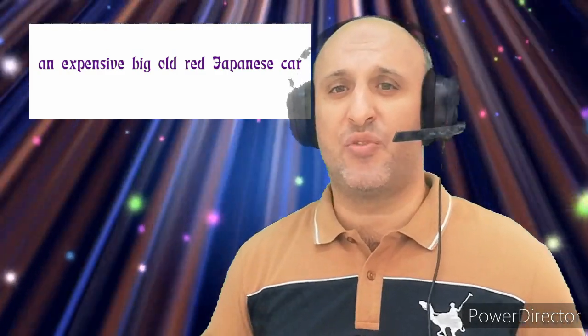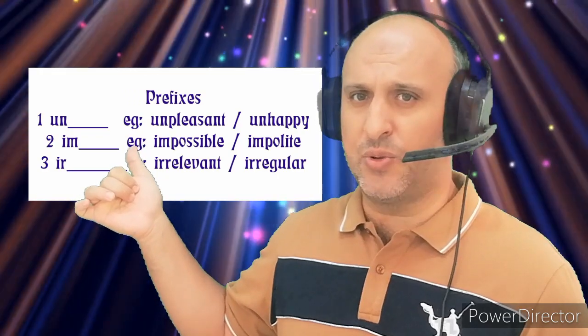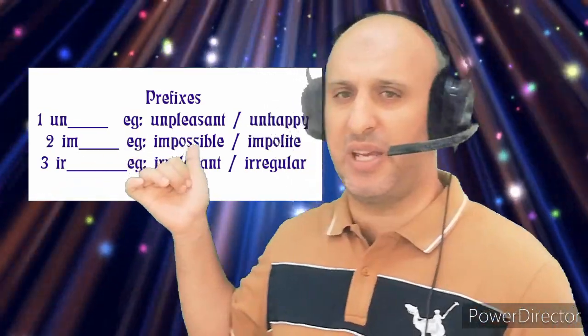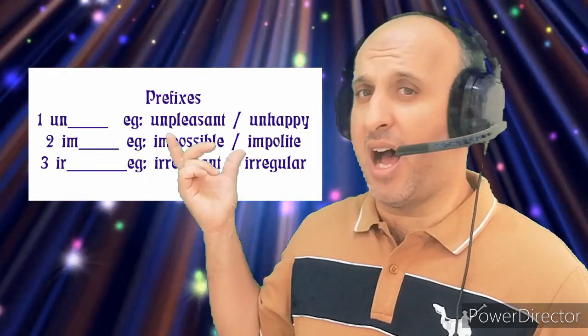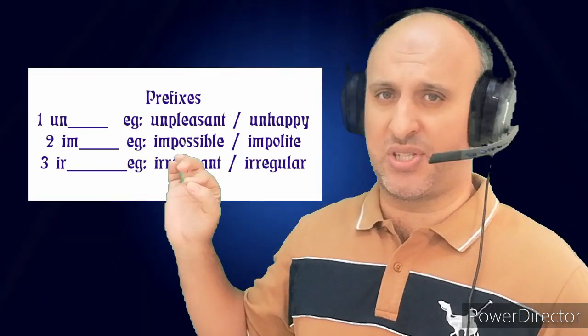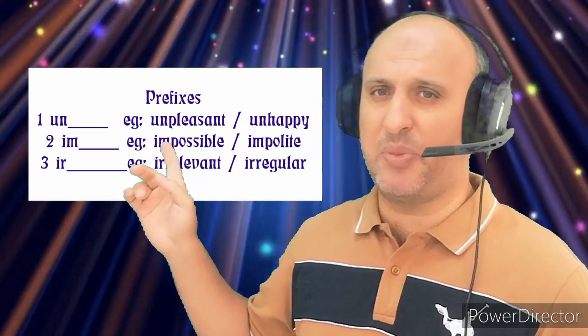Good. Now let's move on to the third section. Then here we have morphology. Morphology means the structure of the word. So we have the root. Start with prefixes. Prefixes means certain letters that we put in front or at the beginning of the word. For example, the prefix un. And we can say, for example, unpleasant or unhappy. Pleasant and happy are adjectives, so the root here is an adjective. So if we add un, it gives the opposite: pleasant, unpleasant, happy, unhappy.